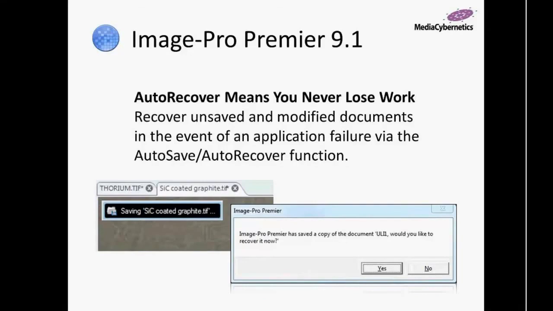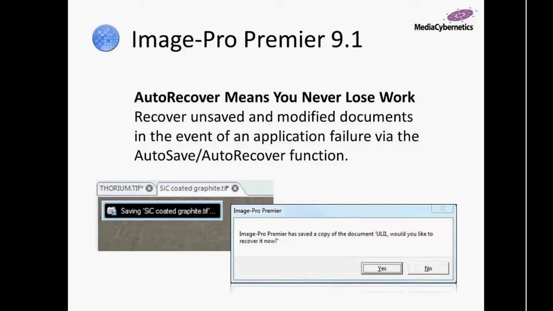One really exciting feature here is our brand new Autorecover. Now, you may have been using a product in the past where you had tons of annotations, lots of measurements, and many hours of work in this document. And unfortunately, you had an unexpected situation where the software wasn't recoverable, and so you lost all of that work that you had done over those minutes or hours.